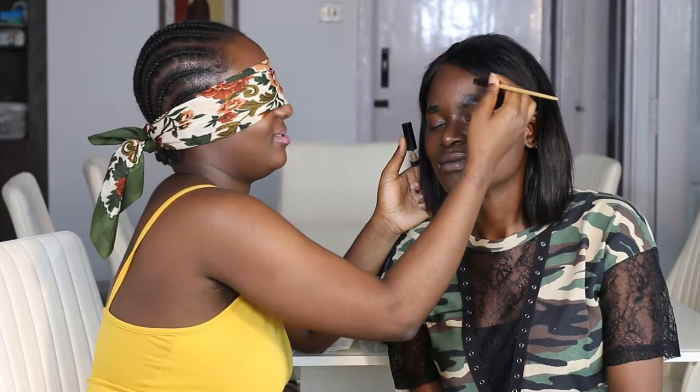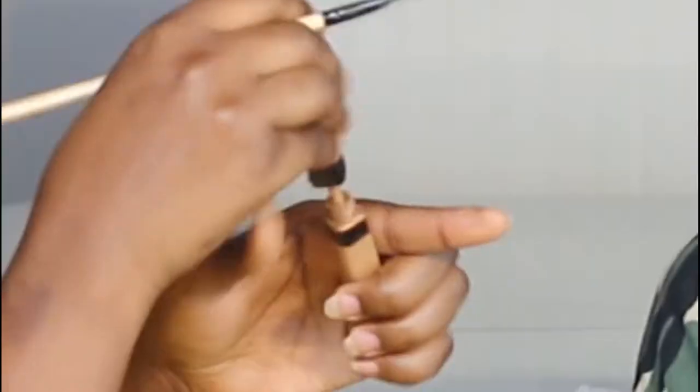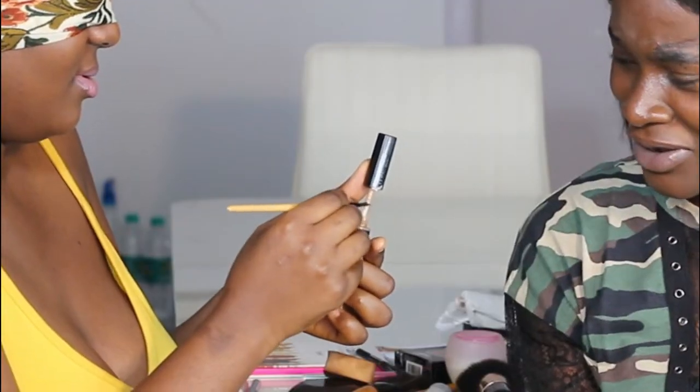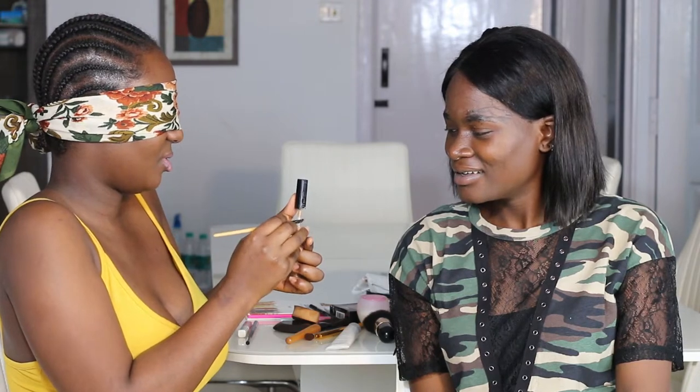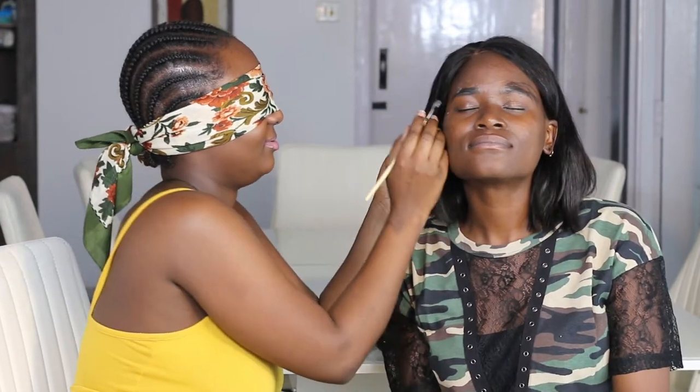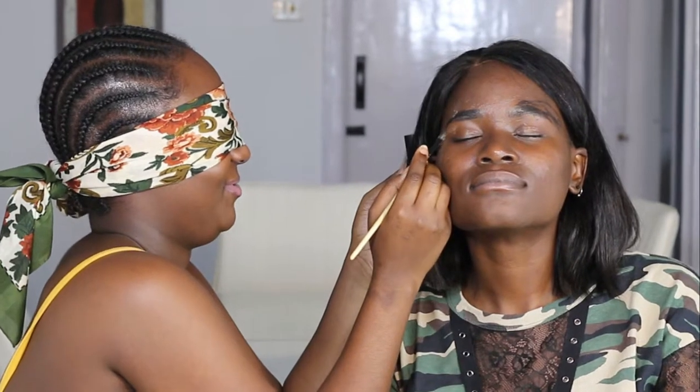I'm sure I'm getting this right. I feel it. I don't want to use too much because you said it's brighter than your skin color. So I'm trying to use this to bring out a little less. I don't want it to be so much. I know what I'm doing, girl. Of course, she knows what she's doing. She has to. So the second one.